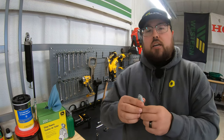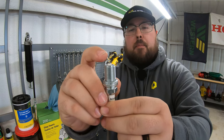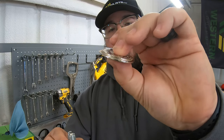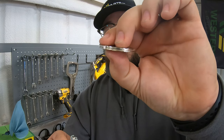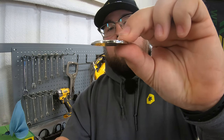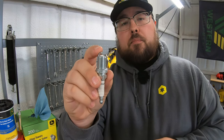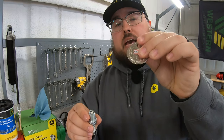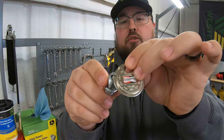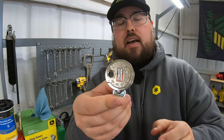When we're talking about a gap gauge, we're looking at the gap that is in between the middle pin here and our top electrode. What this gap gauge does — and if you can get a closer look here — is that whenever we start on the far edge it's skinny, and then it has a groove that slowly gets wider as we go around, along with measurements. Each machine is going to have a certain dimension for how they want these spark plugs gapped, so we stick the spark plug into the gap gauge and run it around until we feel that stiffness, and that tells us where our spark plug is actually gapped to.